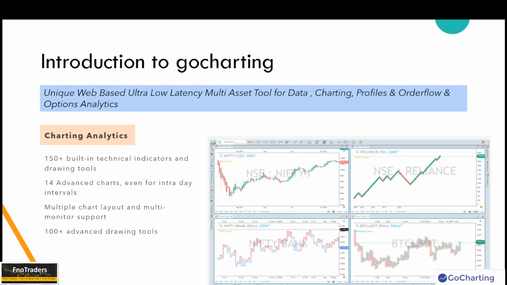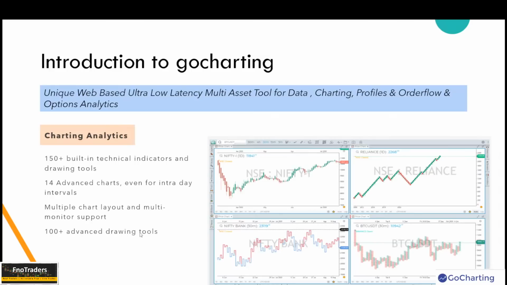Okay, and also you can extend it across multiple browsers, so you don't need any separate subscriptions. It's a single subscription to extend it across multiple monitors. So if you have a multi-monitor setup, generally the preference is you have one chart where you're running the normal price charts and your profile charts, and you also use a separate chart for profile, order flow and stuff. Okay, so that way you could extend your setup to a multi-monitor setup as well.